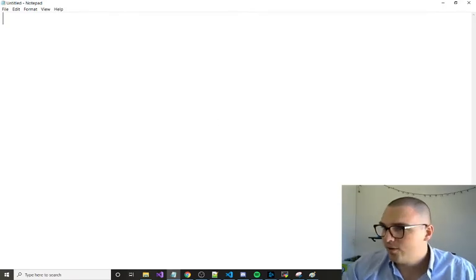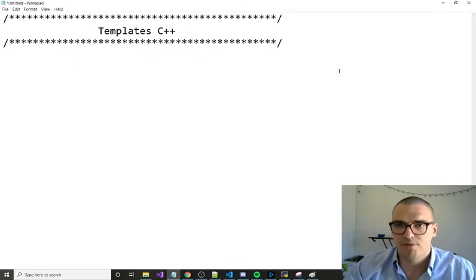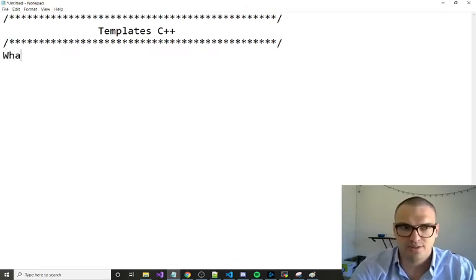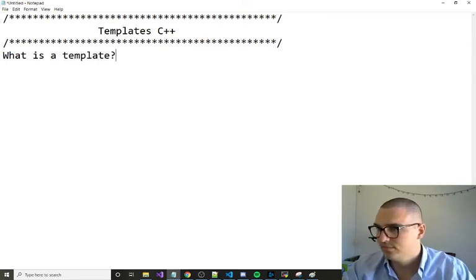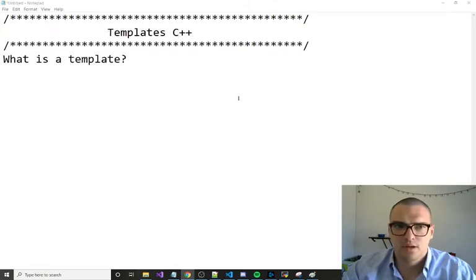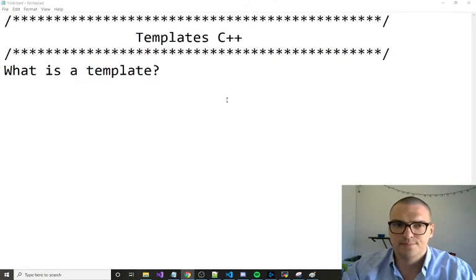All right, today we are working with templates, which is something that we've worked with before. So let's go ahead and start with what is a template? Make sure you guys can see this.